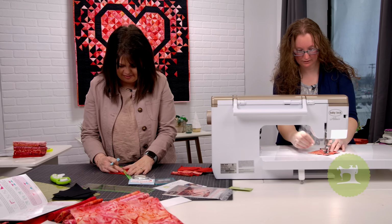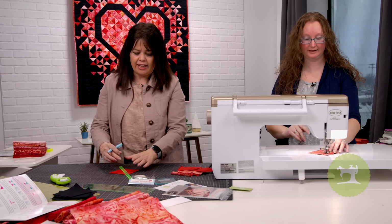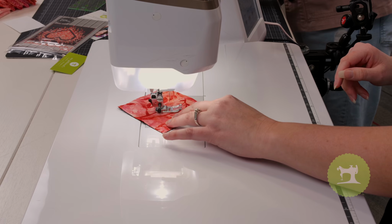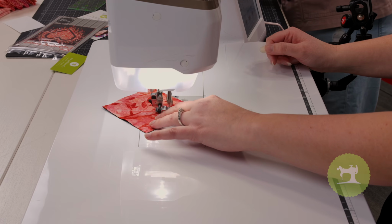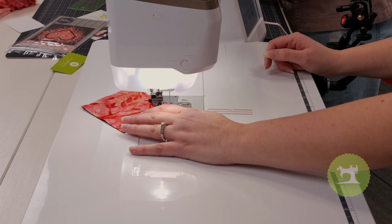That's right. Do I need to do anything with the presser foot or anything? Nope, it's fine. It'll just keep going. Okay. And then we can talk about chain piecing these babies. She's teaching me new things with a new machine. That's right. I'll put that in my suitcase too. I'll just take this out. Yes. I can help you with that.